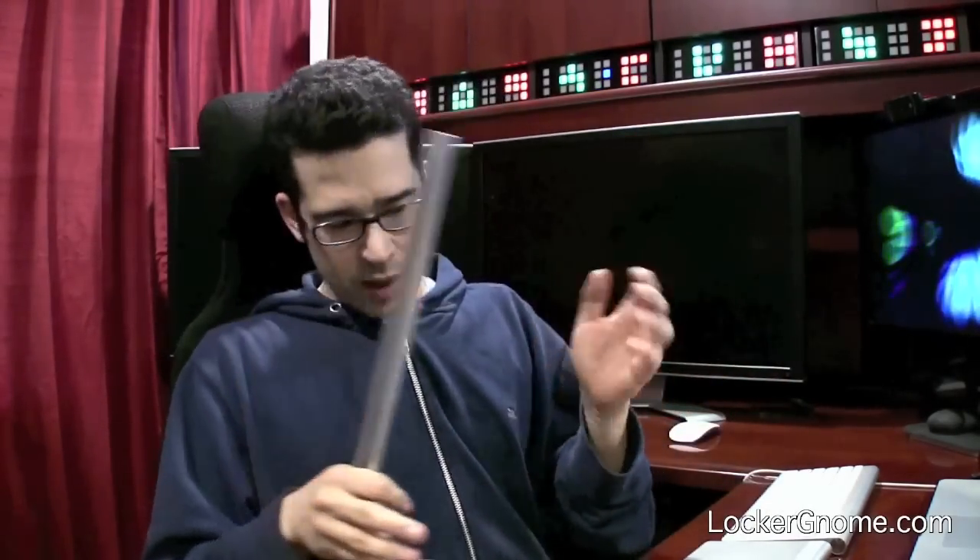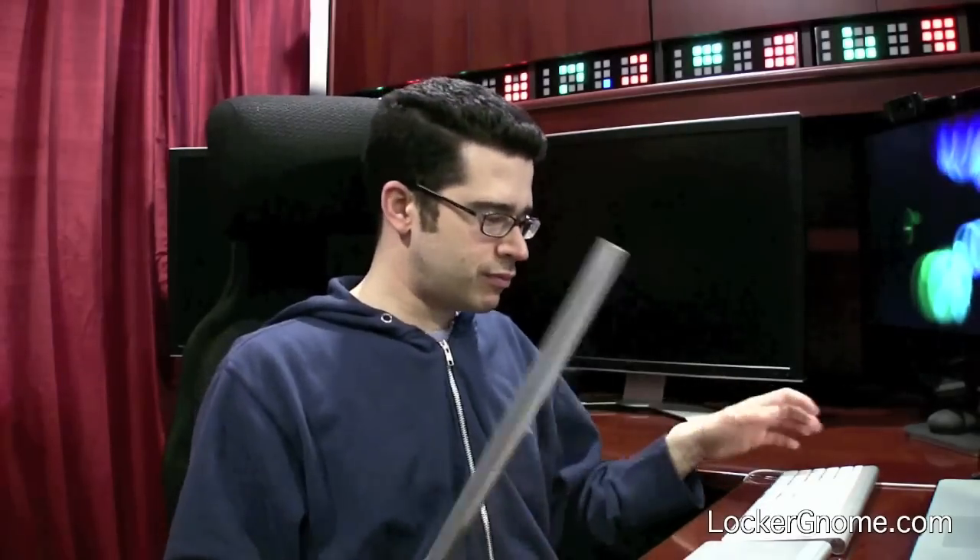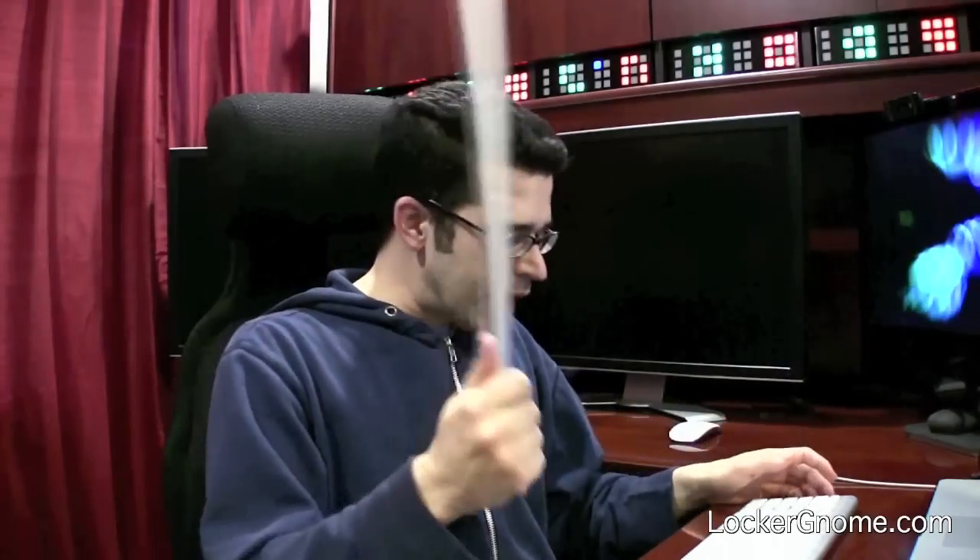You would want this not only to make your desktop look a little cleaner, but let's say you happen to be controlling a Mac from across the room — you would want a keyboard and some kind of pointing device, and so you would want to carry around just one piece rather than two pieces. And Apple doesn't make a wireless keyboard slash input cursor unit. So that is why 12 South has really created something that had not yet been created, or at least not as well as could have been done.